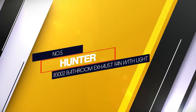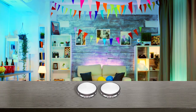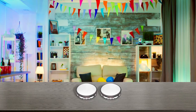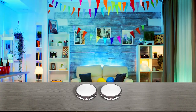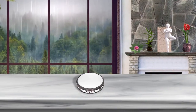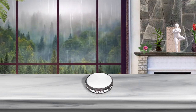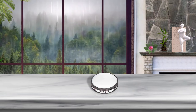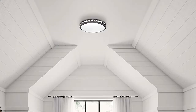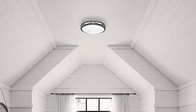Number 5 — Hunter 83002 Bathroom Exhaust Fan with Light. In case you want to decorate your bathroom with a retro design exhaust fan, you should definitely check out the option offered by Hunter, as it offers a wide range of exhaust fans with a unique retro design. If you look at the design, you won't be able to tell that it's actually an exhaust fan as it looks more like a light lamp. The elegant fixture with scroll work all across the body with its imperial bronze finish gives it a nice retro look. Apart from that, the exhaust fan has a highly powered airflow capacity of 110 CFM.